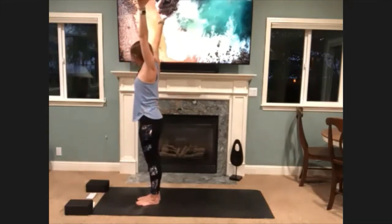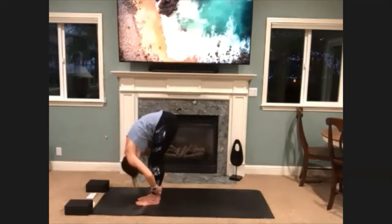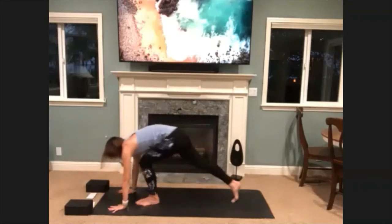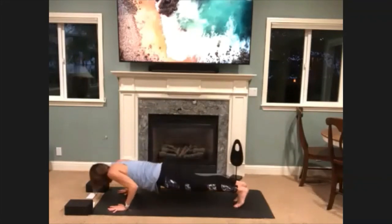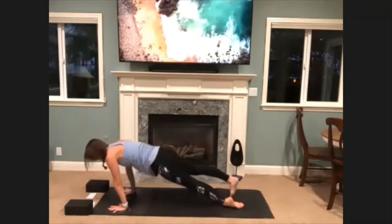Inhale, arms up. Exhale, fold. Breathe in, halfway lift. Exhale, hands to the mat. Step back to plank. We'll meet in downward facing dog. You can hop back to find your chaturanga if you care to.